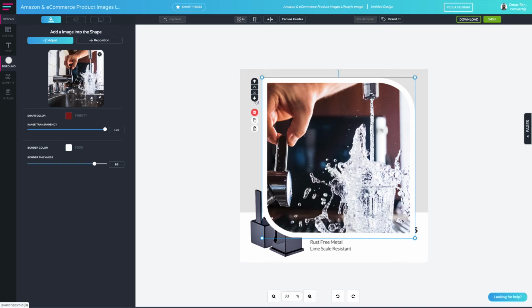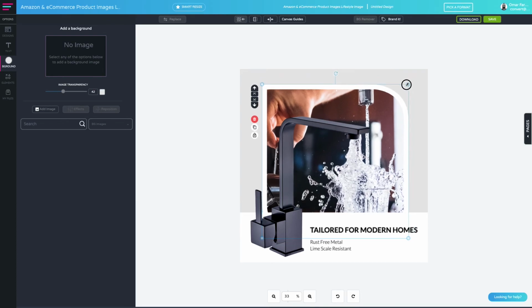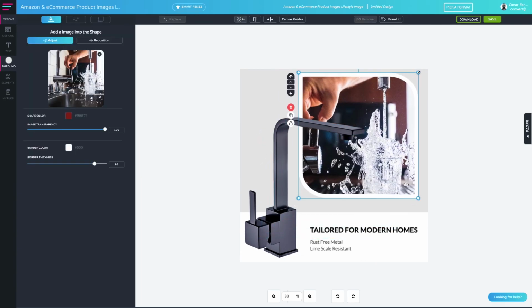Between the layer up and layer down buttons, we also have send to front and send to back. This is an easy way to send it to the furthest back layer or the furthest front layer. So in this instance, let's send it to the furthest back layer to get it back to where it was. Excellent, it's in the furthest back layer, and I can go back to scale it down and move it back into position.